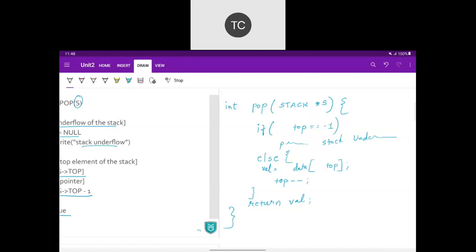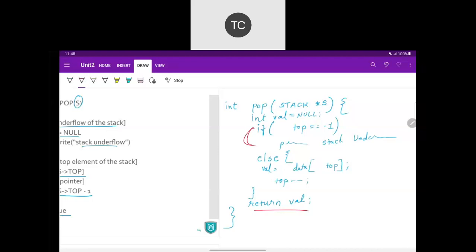But if I am writing this code in a C program, then I have to declare a variable, integer val. Variable declaration has to be done. Now what we do is we are going to initialize this val variable with null, because if your stack is empty, then you will return a value. So what will this value be?